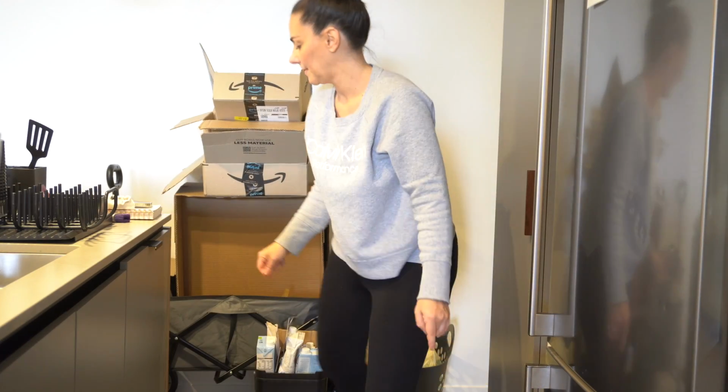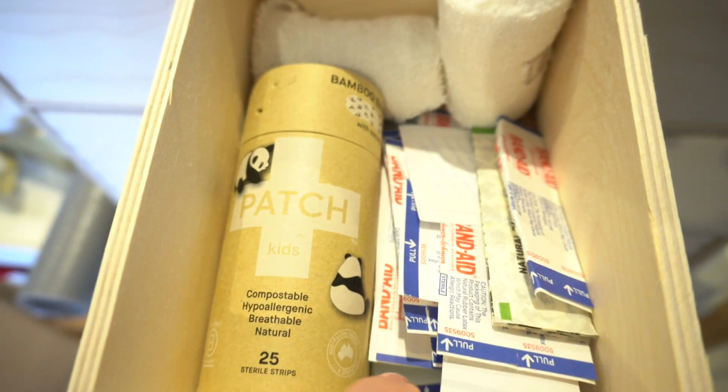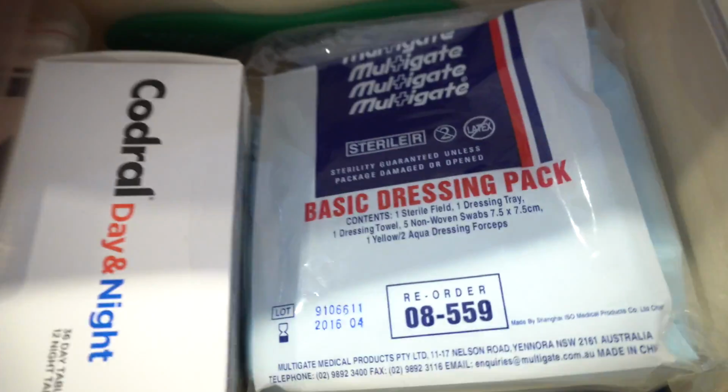Bummer. Something I decluttered recently that I found a lot of unexpected expired items was our first aid supplies. I had quite a few medications, creams, infant constipation formula that expired in 2016. Seriously, yes. And saline solution that were all well out of date. Again, these are no-brainers, these things that can immediately be decluttered. So go ahead and get it done today.